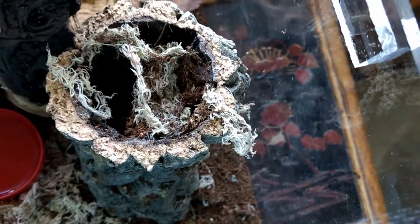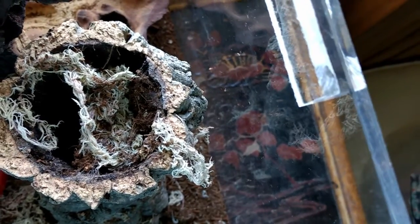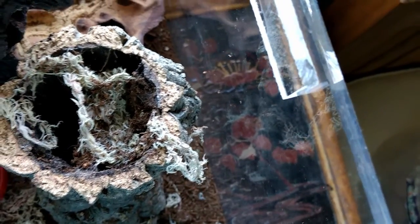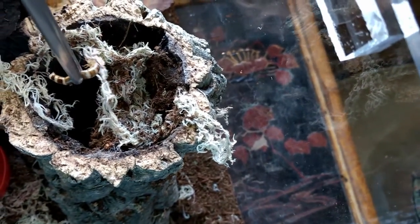Oi! Damn. See if I can get her to come out for a second worm. Definitely hungry.